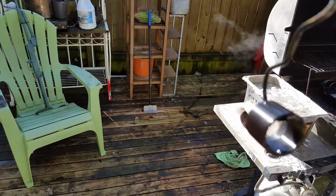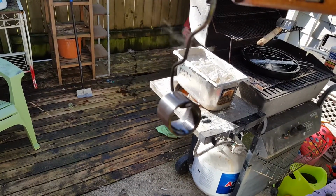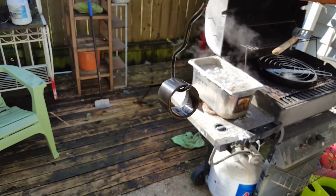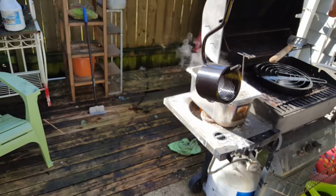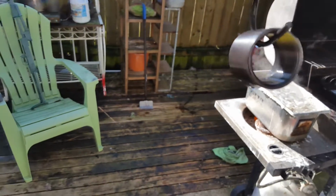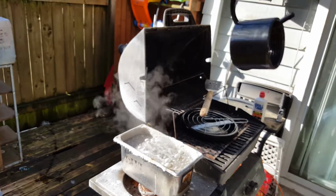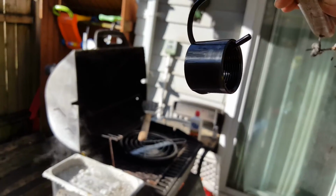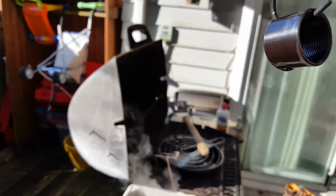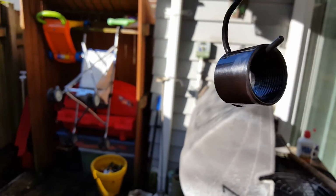I tend to do that when I'm bluing. I'll pull it out and rinse it and put it back in. I don't know why. Rinse it with cold water, but for some reason it seems to make it get darker faster, and I could be completely wrong. It's very possible, but it seems to make it get darker faster. But I don't know if you can really get the brilliance of this via my phone. But I mean, it was silver, now it's black, blacker than a struck match.